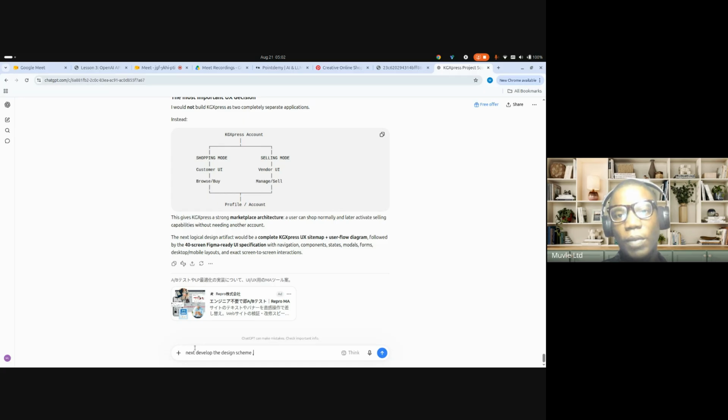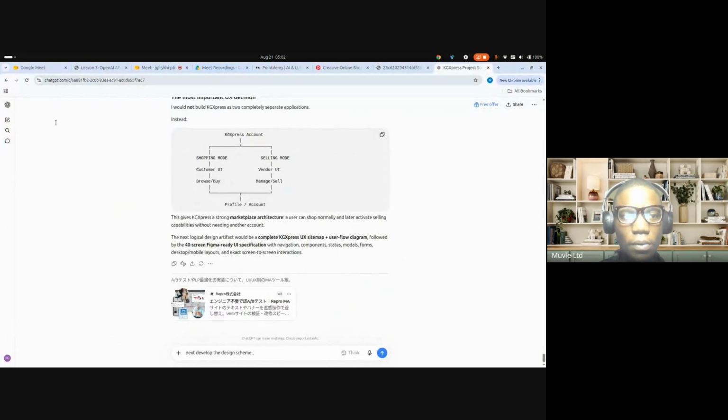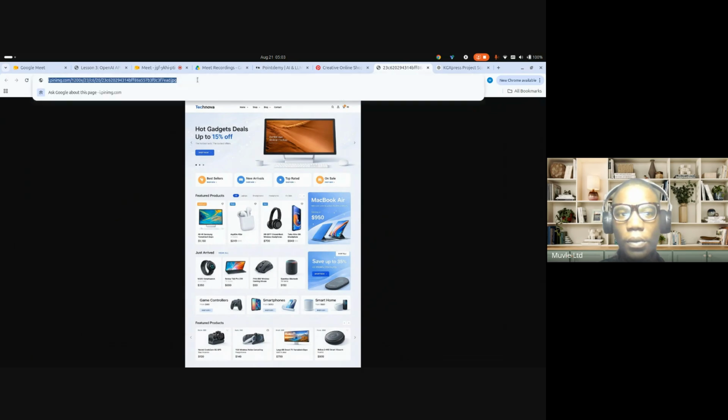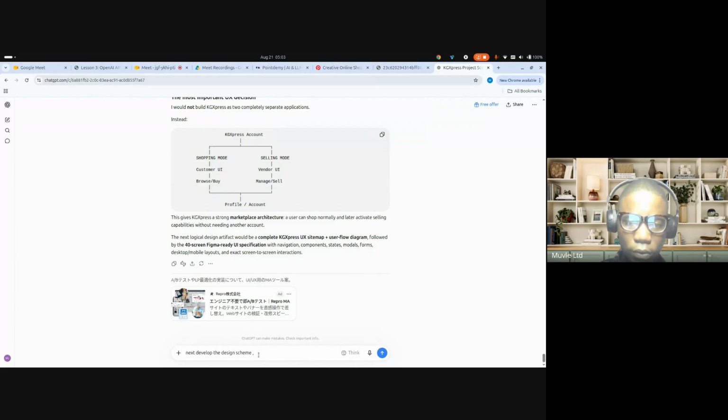Now we're going to specify, remember we used the yellow, right? When we are choosing our color, we used yellow. So let's say use as primary color.